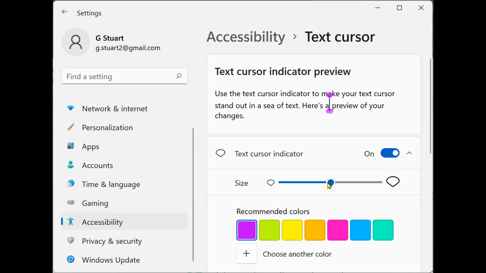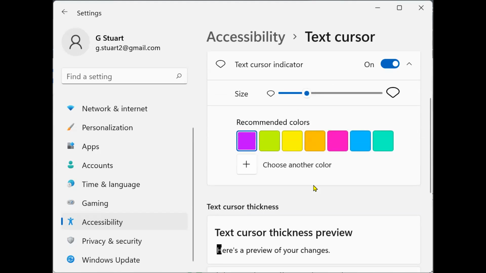Okay, so with the text cursor, the size will get bigger and smaller, and I can control the colors down here. On the ends of the slider bars, it just shows you a little bubble or teardrop, and that's what the text indicator looks like. Like I said, this is very helpful if you're reading or doing research and you need to do some editing.